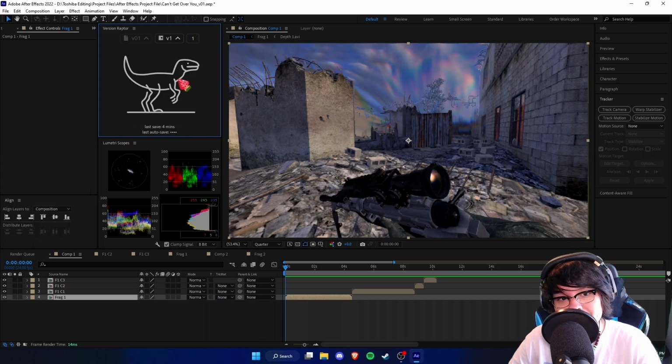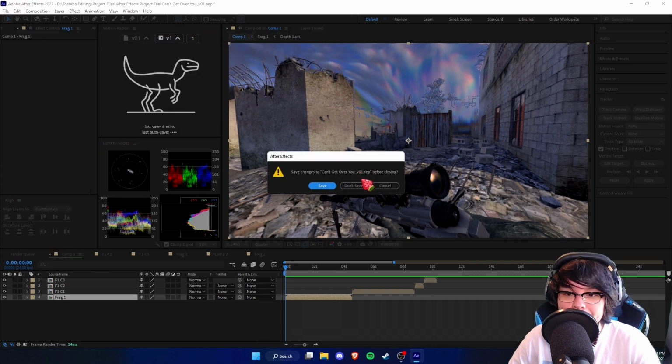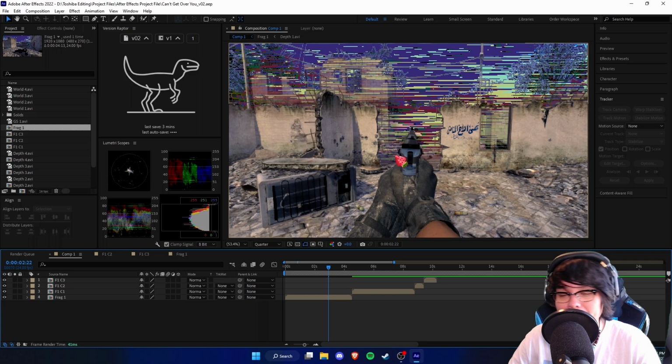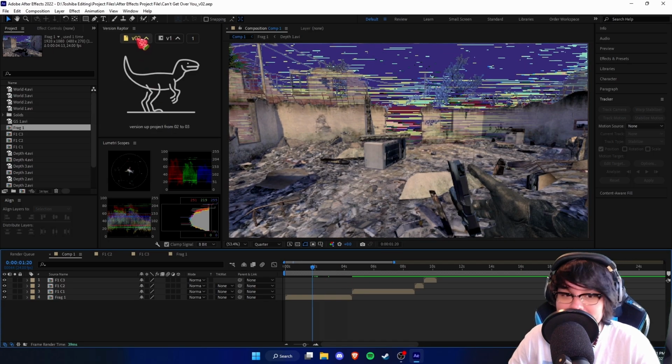We also can't make any more versions because, as you can see, a newer project version exists. So if we go over here, open recent, open up the new version. We don't even need this one anymore. And we got the pixdither again. Boom, we can make a version 3 if we wanted.